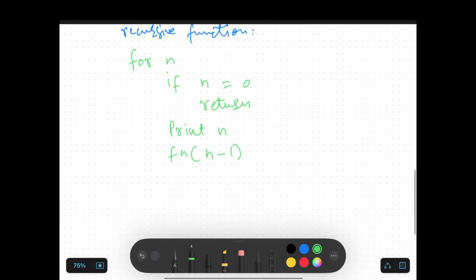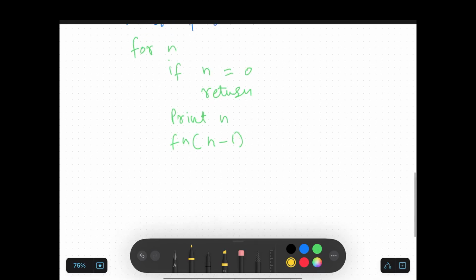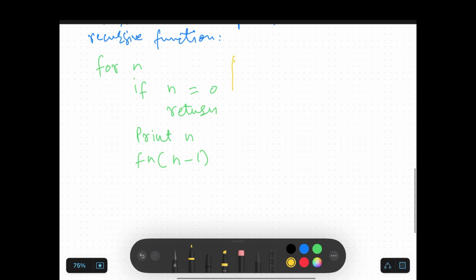Okay. Let's see what happens when we call this function. So maybe let's write on the side so that you can visualize it better.